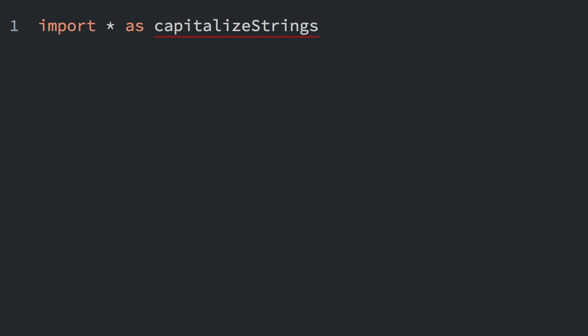I'm creating an object with this, and then I'm going to say what I'm importing it from. From, and then I just put the file name. In this case, it's just going to be capitalize strings. Sometimes you would have to put a dot slash if it's in the same directory, and then I'll make sure to put a semicolon at the end. So if you're importing everything, you always start off with import star as, and then this can be anything. It can be any object name that you create, and then you're going to put from, and then you put the file name in quotation marks just like that.